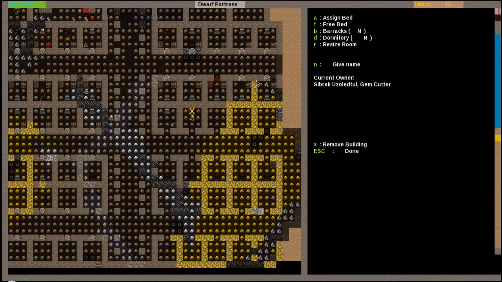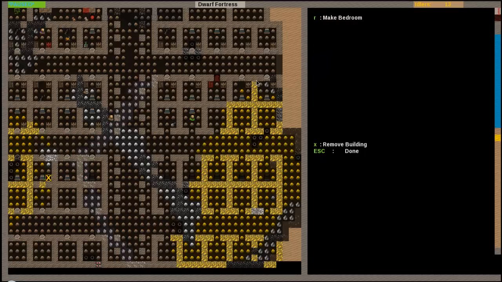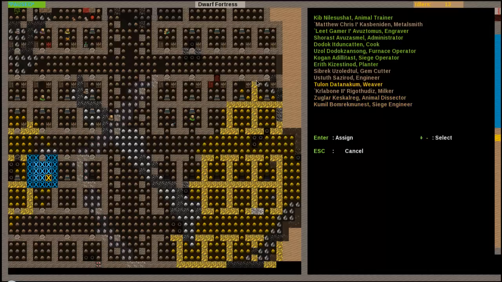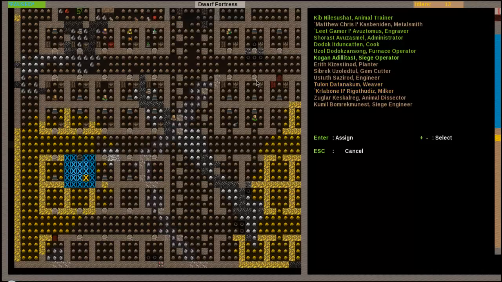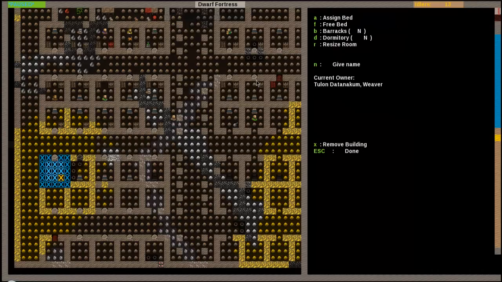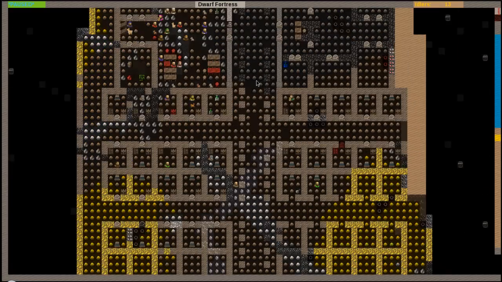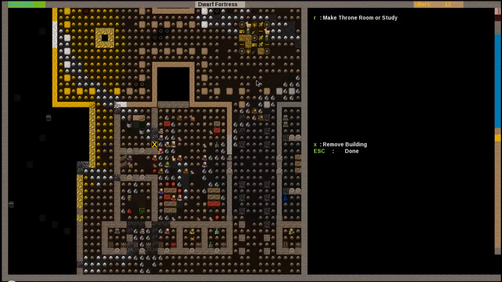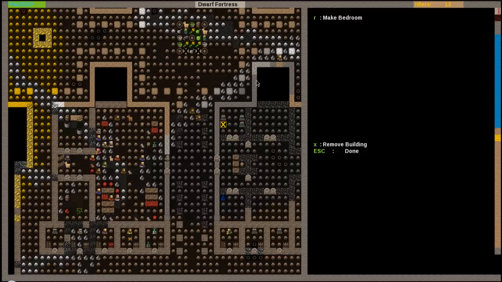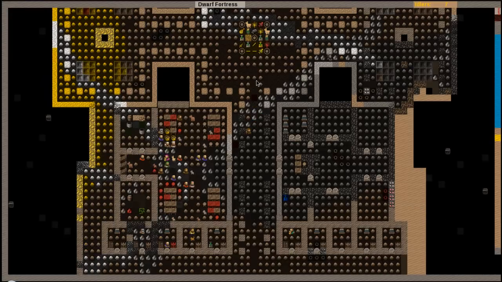Oh, this room has already got an owner, as does that one. Let's see, these ones don't, though. So what I'm doing here is just assigning all of these new bedrooms to a dwarf that has no room, because sleeping on the floor doesn't make any dwarves happy. I still haven't created a common dormitory yet for people that don't have bedrooms yet to sleep in, so they are all sleeping on the floor. Although the hospital might count. In fact, I'll just make this common dormitory for the time being. I'll reassign it once we start actually building the hospital.